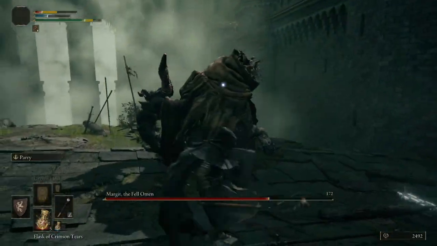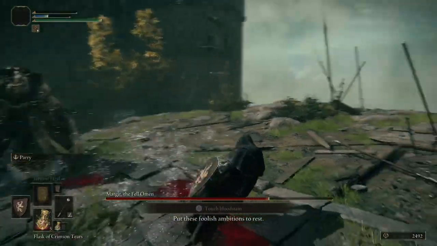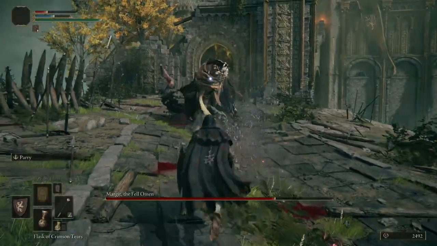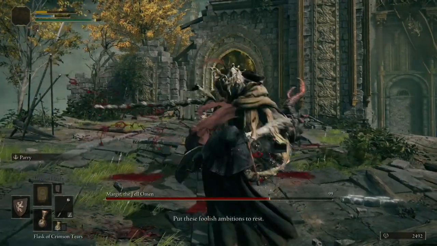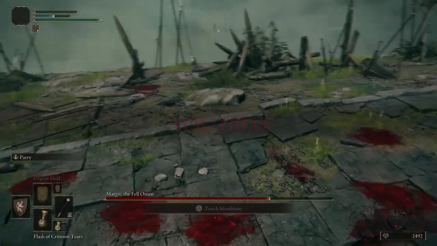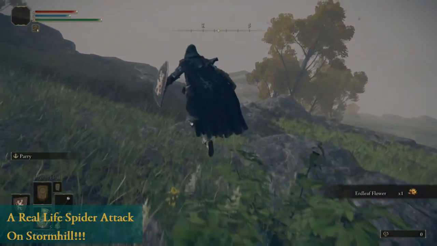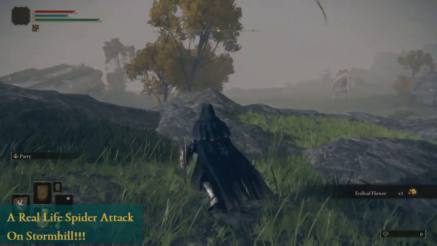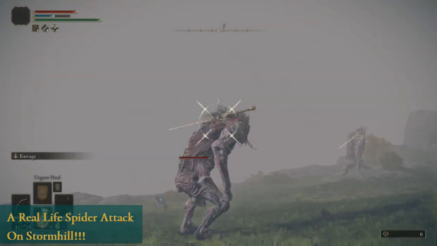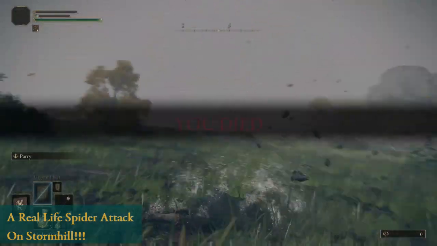I am quickly proven wrong because this time I'm not even able to stick with him for a decent amount of time. I die when he's only down like a quarter of his health. For some reason I try again and get incredibly similar results. "Put these foolish ambitions to rest." I take Margit's message to heart and temper my ambitions. I choose to try tackling that field of giants to the east of Stormhill. I choose to sneak in because during my first attempt, I start trying to pick off giants one by one, and I'm killed by the very first one, which would have left Margit shaking his head in dismay.